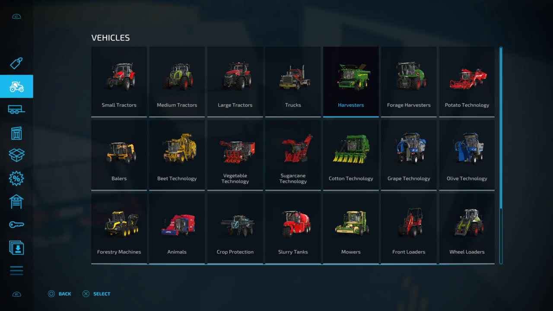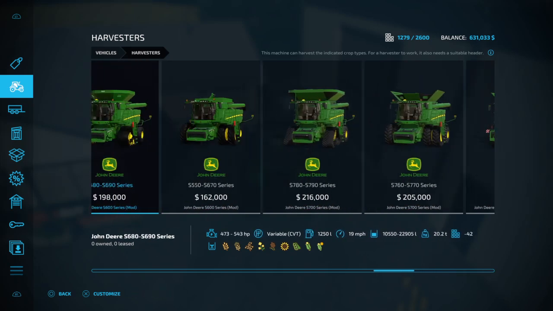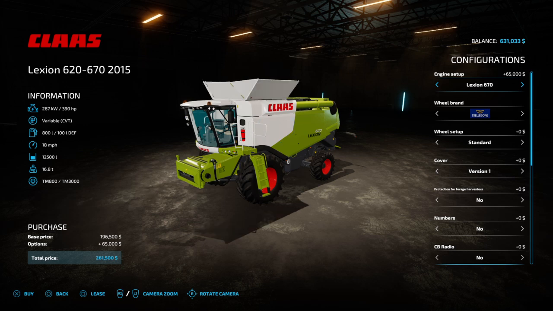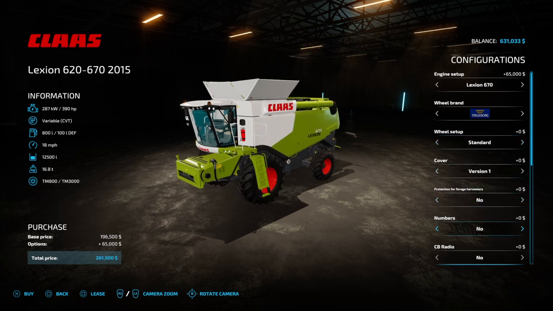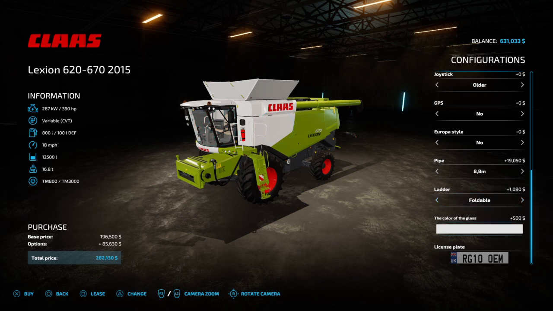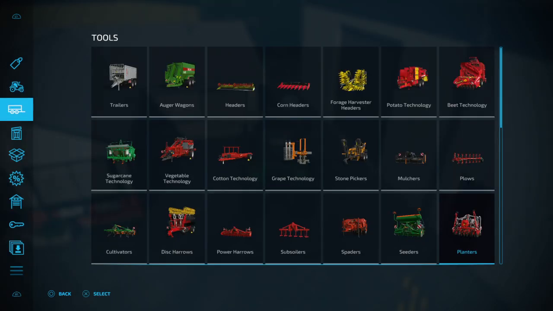Next thing we're gonna buy is a combine. Now, what do I have installed? Not a lot. Well, a lot, but also not a lot at the same time. Let's go for this. So that is 282,000. We're gonna need a bean head.